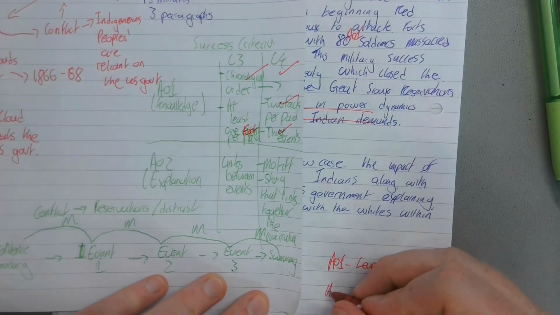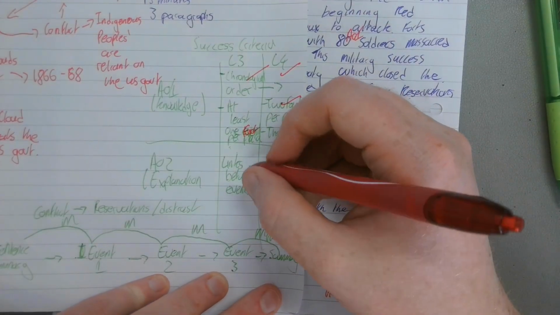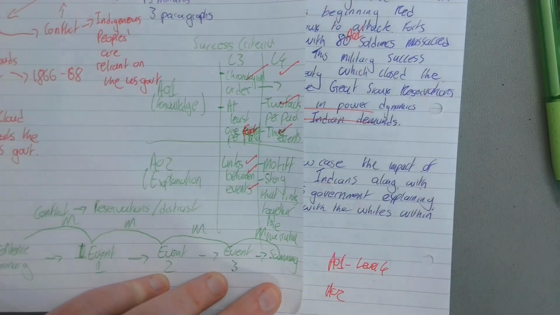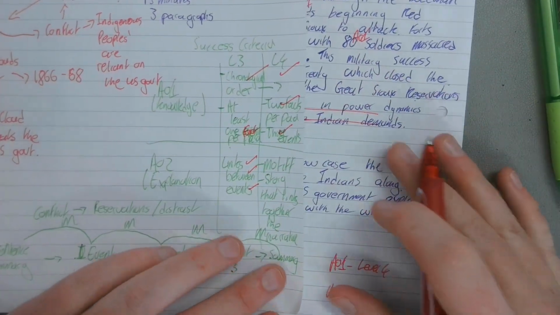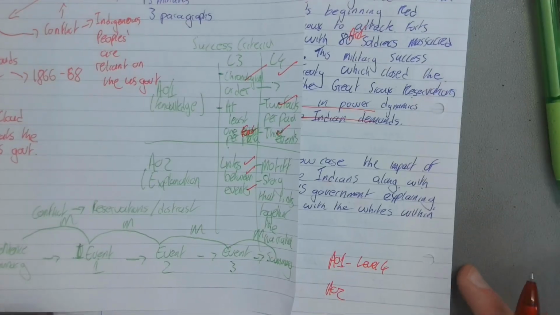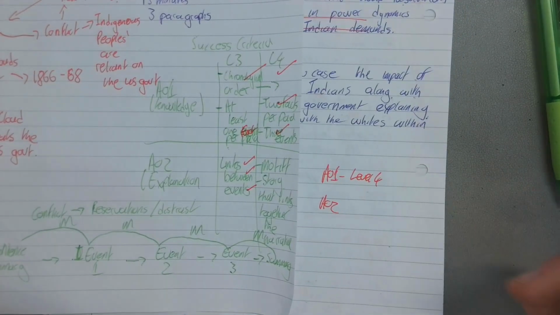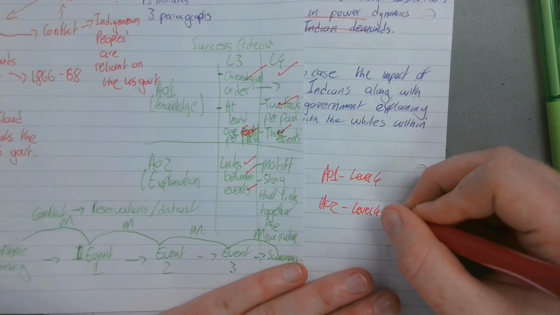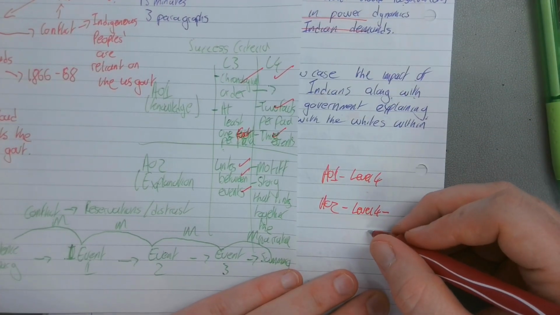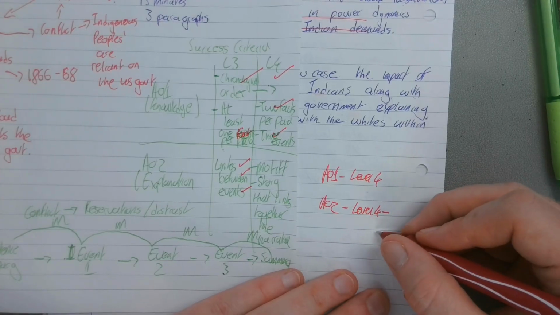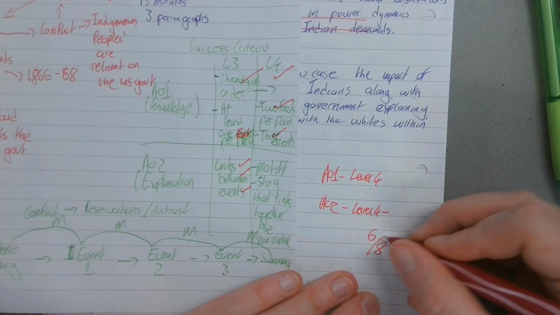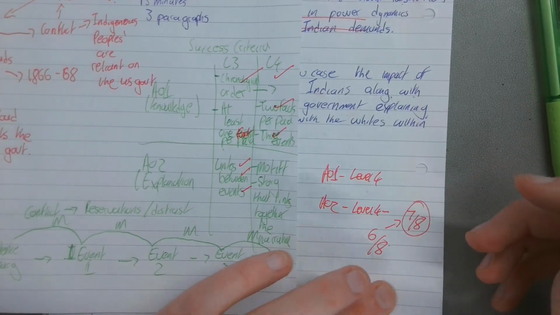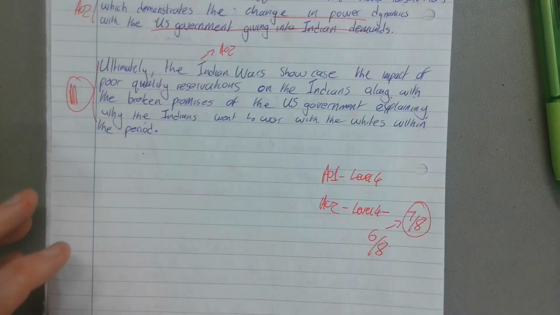Okay, let's have a look at my AO2 then. So have I got links between events? Yeah, I absolutely have, yeah? Is there a motif and story that links together the narrative? I would say so, but do you know what? In hindsight, I think my link is fairly weak in some sentences. So I'll tell you what I'm going to do, I'm going to give myself a level 4. I'm going to put level 4 minus, and I'm probably going to give myself, being exceptionally harsh, it might be that out of 8, but what's more likely going to happen is the examiner is going to give it a 7 out of 8, as we are told to be kinder.